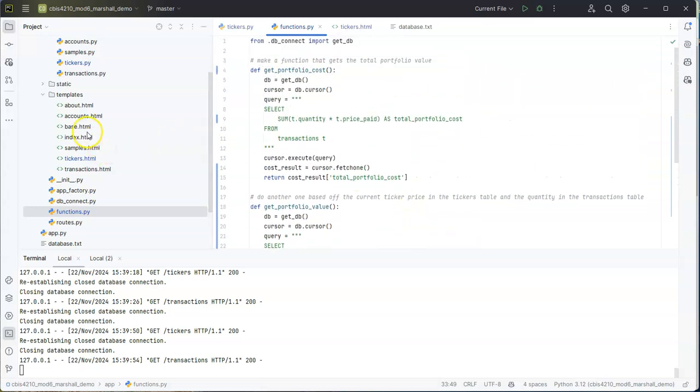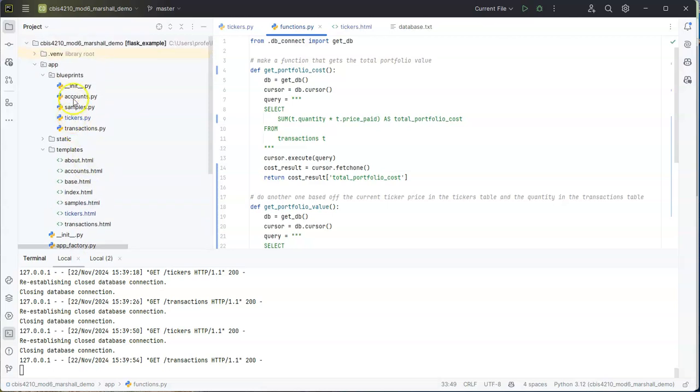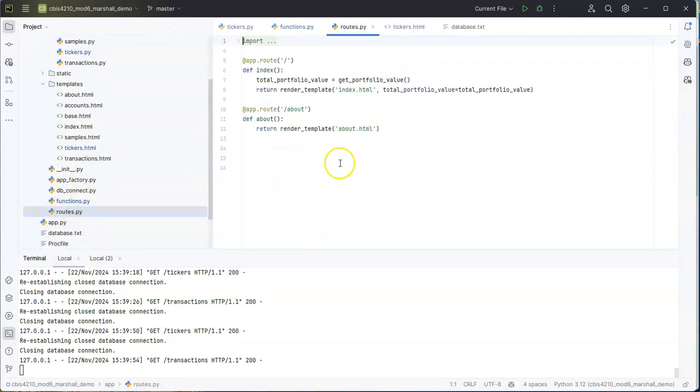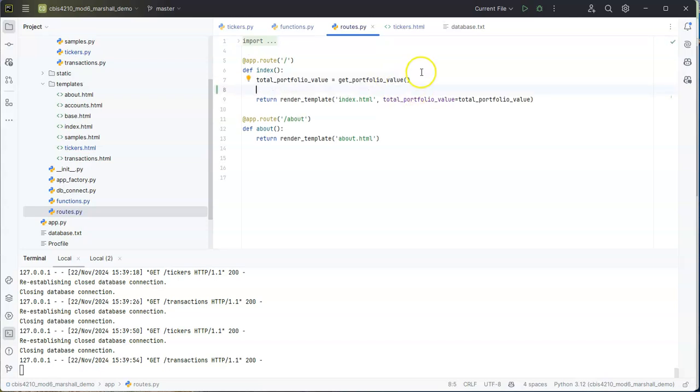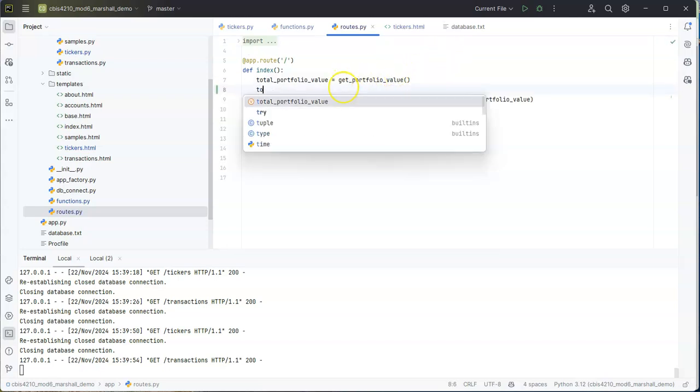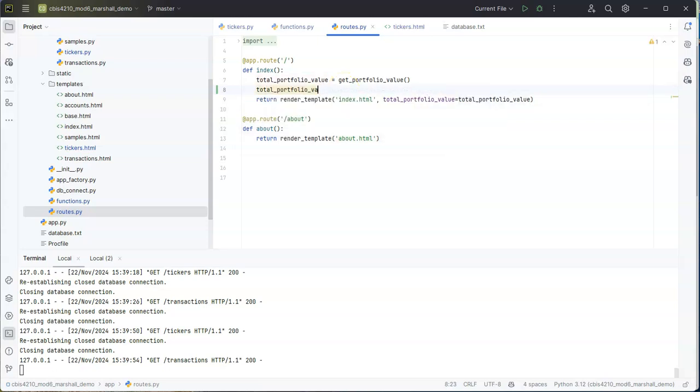So now I can go back to my routes. And I think that was in, let's look for, oh, it was in the routes here. Okay. And we can say this right here is get value. We can say total portfolio costs is equal get portfolio costs.